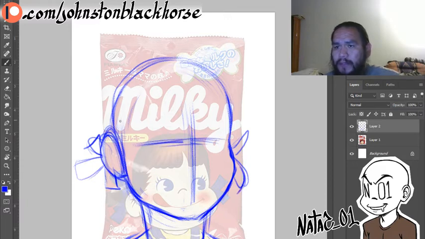Okay, so I got the basic shape of the head. Got the shoulders. So I'm just going to start roughing in the jumper that she's wearing here.